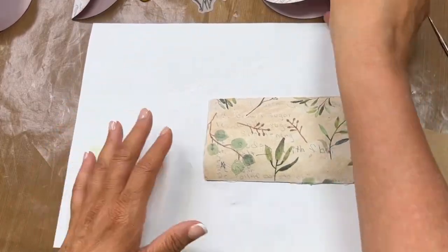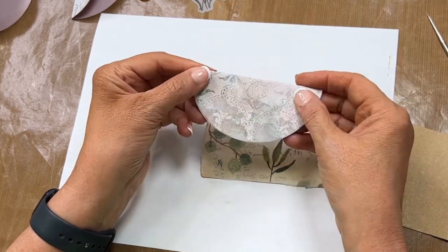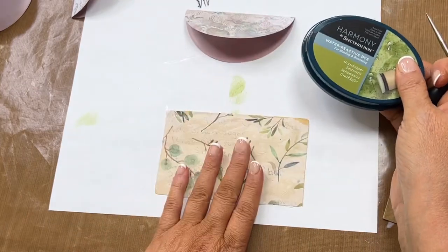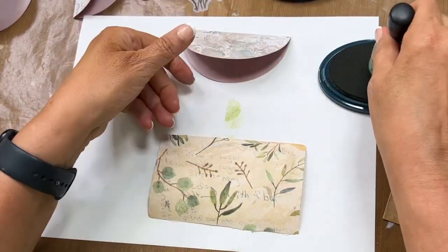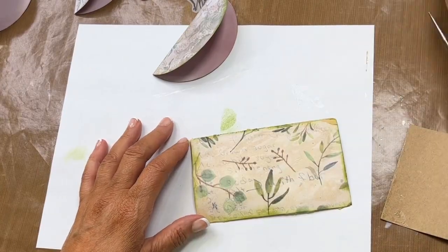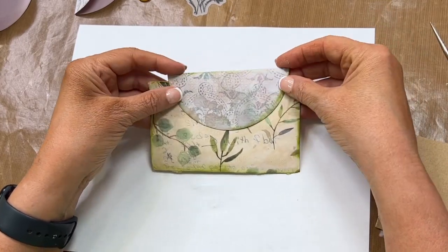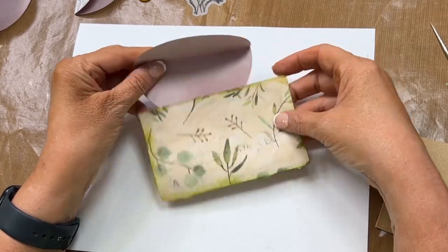For mine, I am using a circle. This is a 4-inch circle and I folded it in half. And I'm gonna use some green, because I'm using green tissue, to accent the edges. This is called grasshopper, and around the edges here. Then the next thing is just to decide where you want your half circle to be. It kind of looks like an envelope in a way, and I love that look.